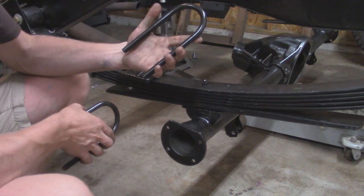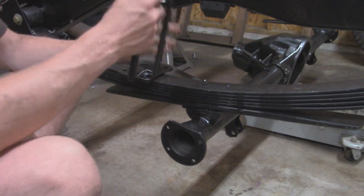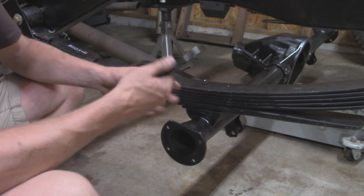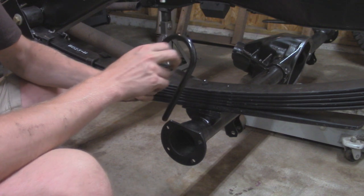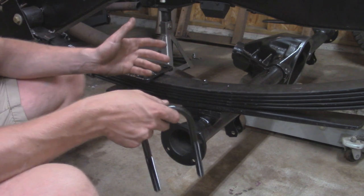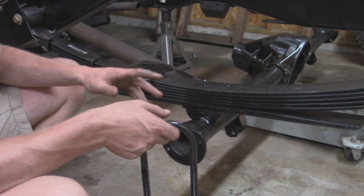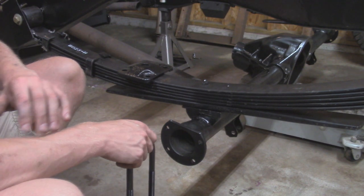So the U-bolts they sent me are these ones right here, and these are 9/16 thread, and they do not fit the axle tube for this Dana 44. The diameter on the axle tube for this Dana 44 is 2 3/4. This one measures out to be 3 1/4, and this would be if you had the option, if you had a Dana 60 in the back, which a lot of them did. This one did not, however, since it has the Quadra-Trac four-wheel drive, so it has the Dana 44 in the rear, which I guess is a little bit more of a rare option compared to just having the Dana 60.